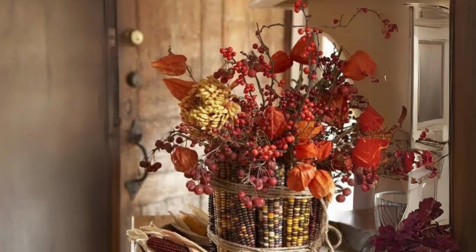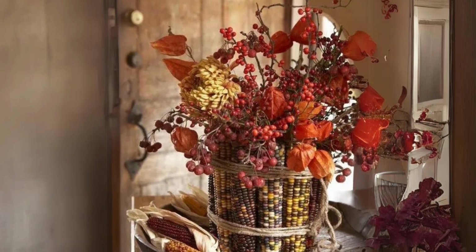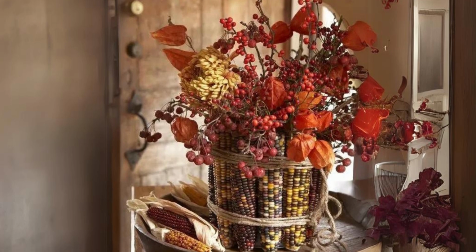Berries and dried bloom centerpiece. Create a stunning centerpiece with berries, dried blooms, and corn cobs covering the vase for an all-natural fall look.